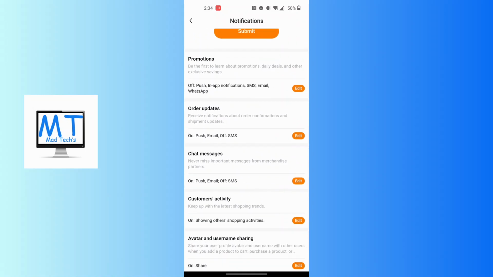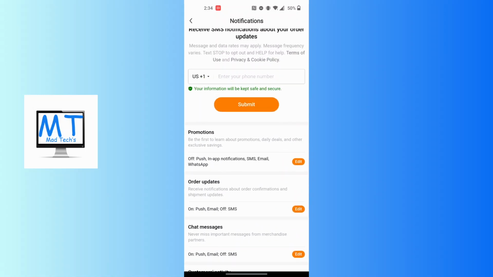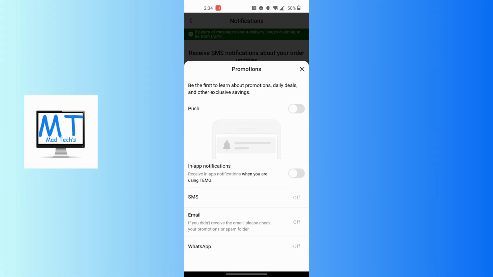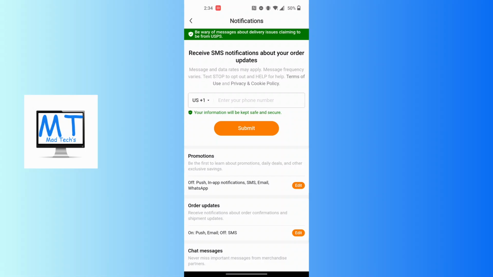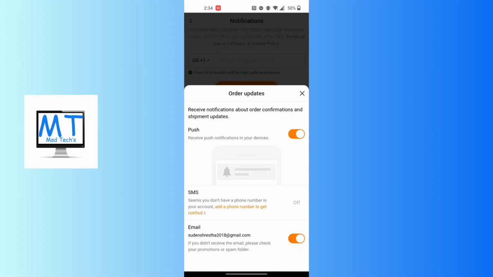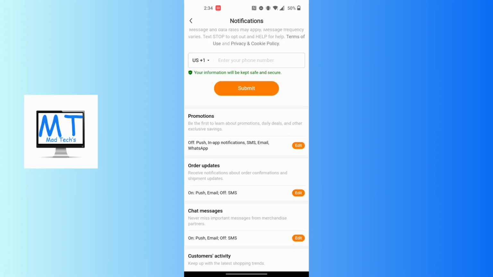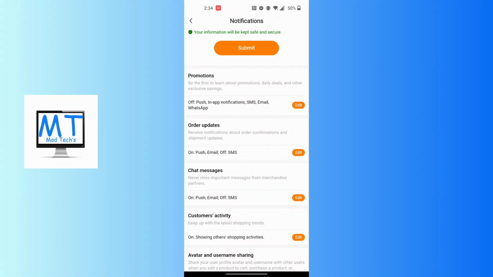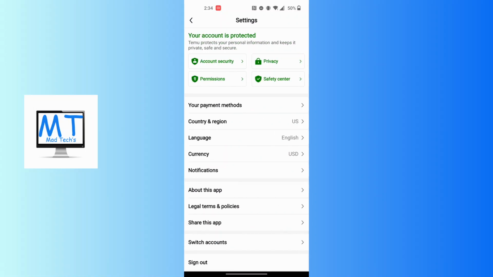You can see all of the notifications provided to you from the Temu app. You can turn off these notifications particularly by tapping on the edit button of each option. At the bottom right corner there is the edit button for each of these options, guys. Tap on edit and you will be able to turn it off, just like mine. You can see, guys, I have turned off all the promotions on the Temu app and some of the other updates like SMS and some of the chat messages over here. If you want to just turn off some notifications, you can go particularly from over here to disable them.